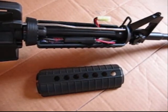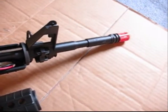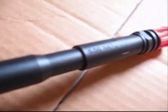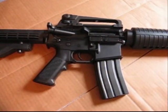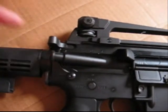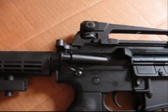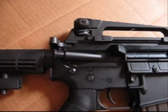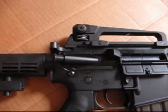Very sturdy, not a lot of wobble — and that tends to be a problem in M16s and M4s. Also worth noting, on the barrel you can see the KWA M4 has '5.56 NATO' engraved in the front end — another cool detail. Flipping to the other side, you can see your magazine release, your forward assist button. We all know it doesn't do anything practically for your airsoft gun, but many M4s jam when you press the forward assist in. This one goes in and releases very nicely — just another detail where they didn't cut corners.